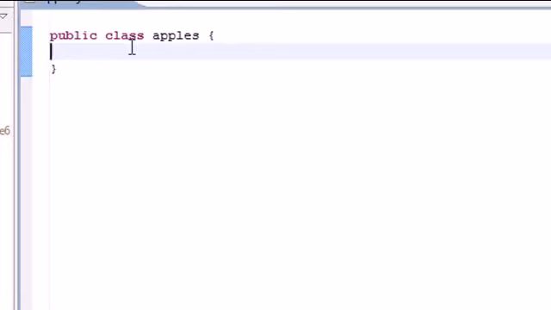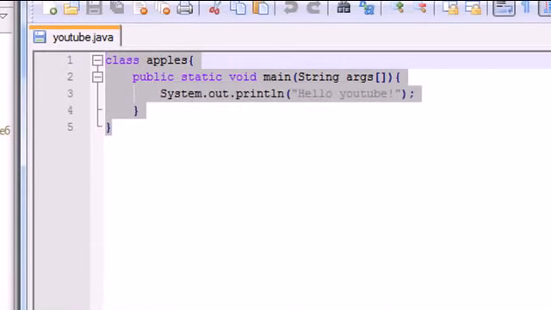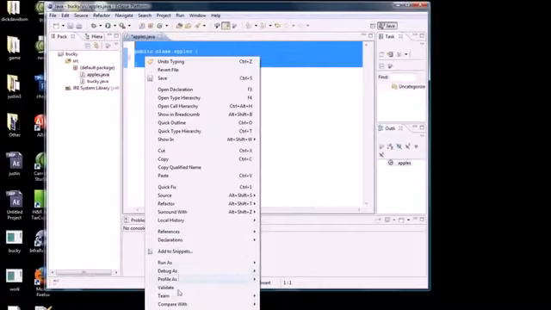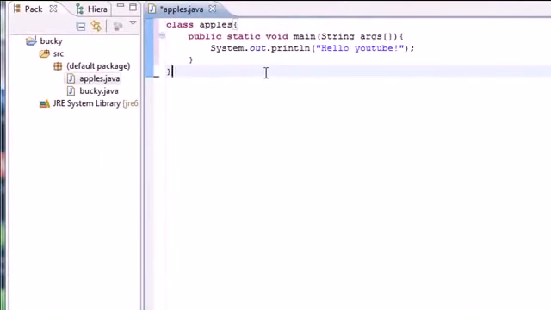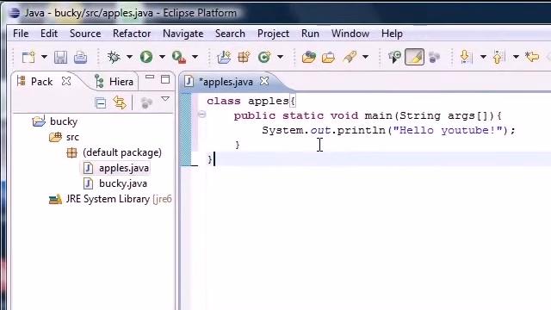Now I'm not going to be teaching you how to write code in this tutorial. I already have a class named Apples from last tutorial, so I just wanted to get you guys set up in Eclipse in this tutorial. So let me go ahead and paste a program I already wrote. It's the same program I wrote in the last tutorial. And now once you have a program, I'm just going to show you how to run it, and then in the next tutorial I'm going to be showing you how to write everything.